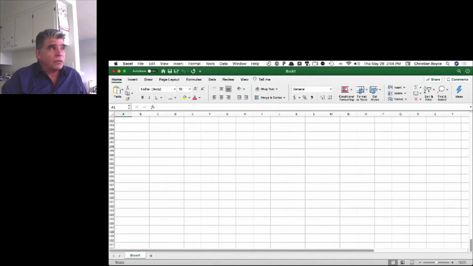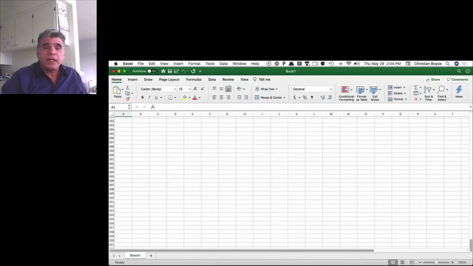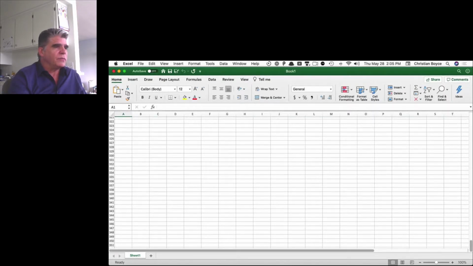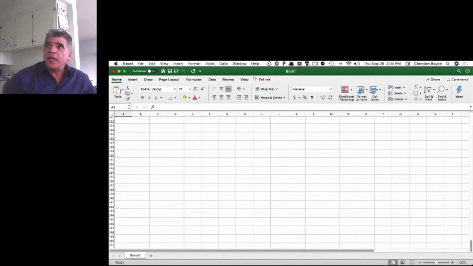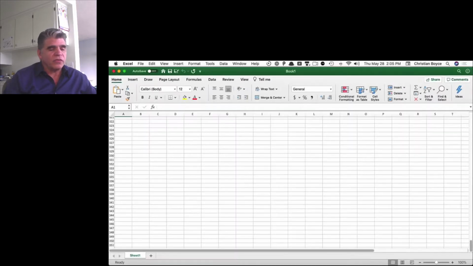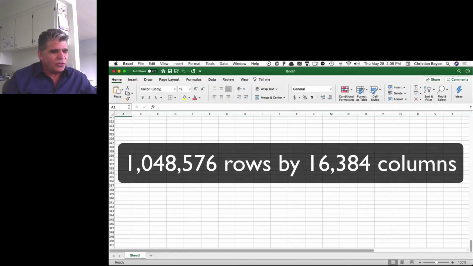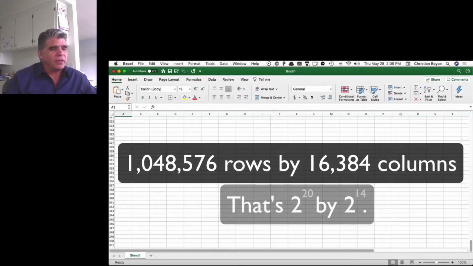And anyone want to guess how many rows you can have? You see, I'm already scrolled down here to row 351. It turns out that you can have approximately 1 million rows in an Excel spreadsheet. Of course, it's not approximately 1 million because that's not the way Excel works. Excel is something like 1,400,000 something. It turns out to be 2 to the 14th power, typical Excel.